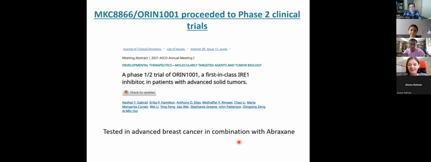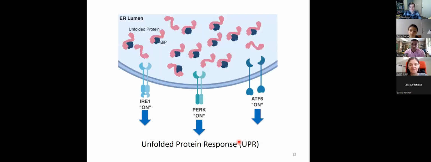So as exciting as this is, and believe me, it is so exciting to see the field move in this direction, it should also cause us to just pause for a moment and ask, what don't we know about the unfolded protein response? What assumptions are we making? So I presented the UPR to you today as 3 parallel signaling pathways that are distinct but complementary. But is that really the case? And the answer there is, to be honest, it's never really been tested robustly.